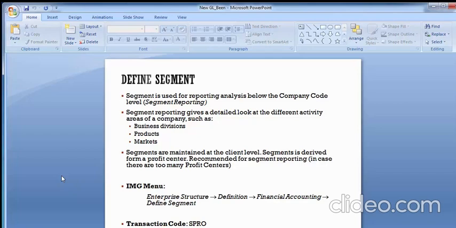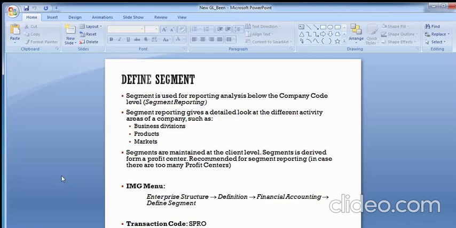Just as an example, if you take any big company, they have a retail business, a petrochemical business, and they may have a separate business as well. So what they can do is divide their businesses into different parts on the basis of the segment. The company is the same, but the segments are divided as per the different businesses.